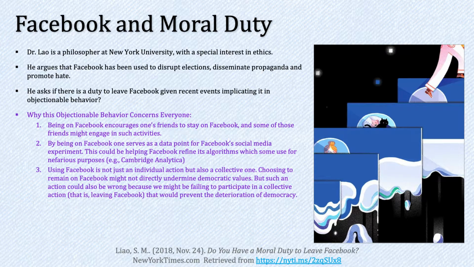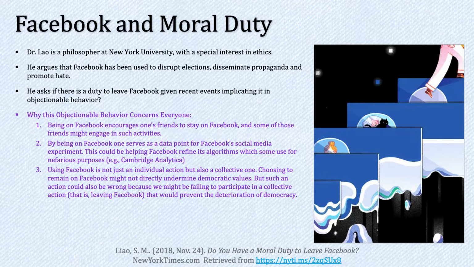The third reason why this objectionable behavior concerns everyone is that using Facebook is not just an individual action, but also a collective one. Choosing to remain on Facebook might not directly undermine democratic values, but such an action could also be wrong because we might be failing to participate in a collective action, that is, leaving Facebook, that would ultimately prevent the deterioration of democracy.